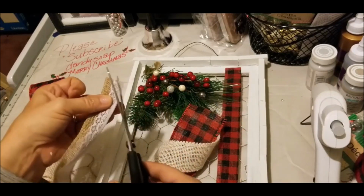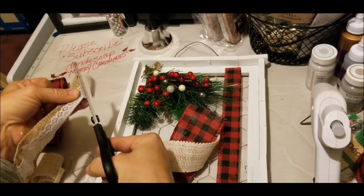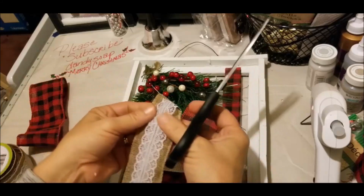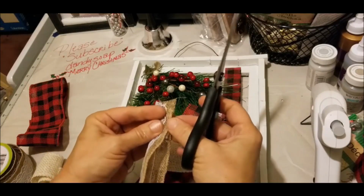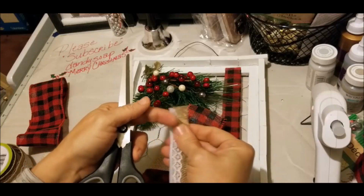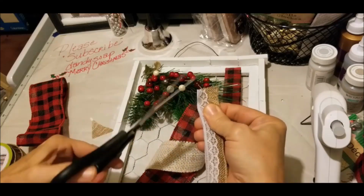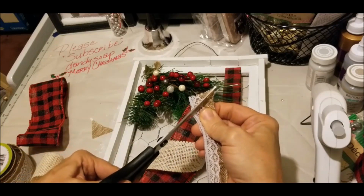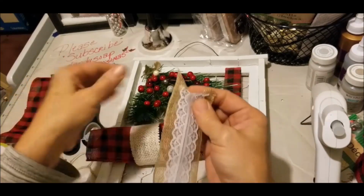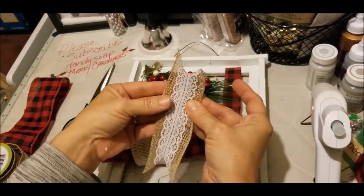Always turn your wire to the left and cut from the right up to the tip of the wire to the left. If you're left-handed, you'll do the opposite. Turn your wire to the right and then cut from the left to the tip of the wire to the right. And voila, you now have your dovetailed ribbon.